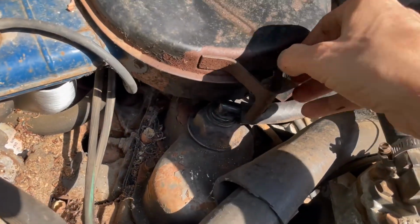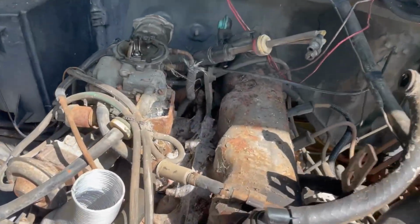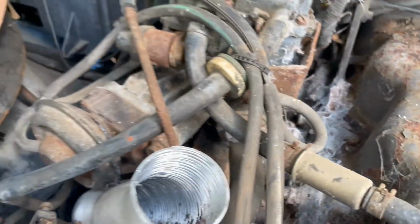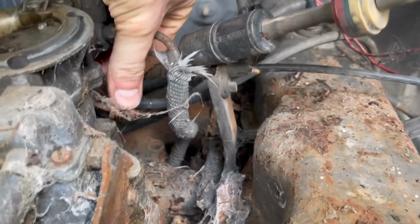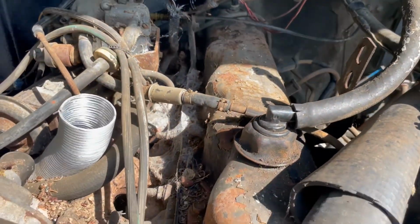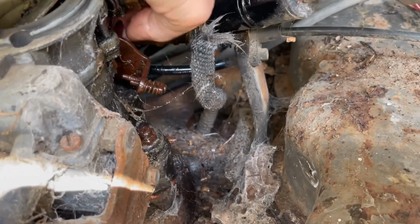Oh boy, look at that. Wow. This thing has been sitting a long time. Okay. Where is the accelerator? Right here. Let's see if that's freed up. No. Well, yeah, sort of. Doesn't snap back, but it is free. Glad I discovered that now and didn't have this thing wide open throttle on me. There we go.